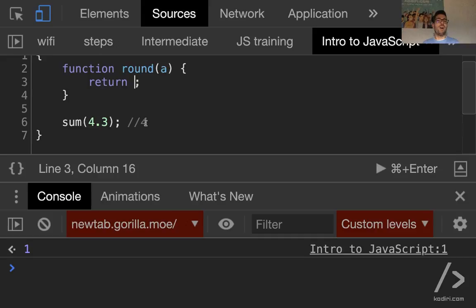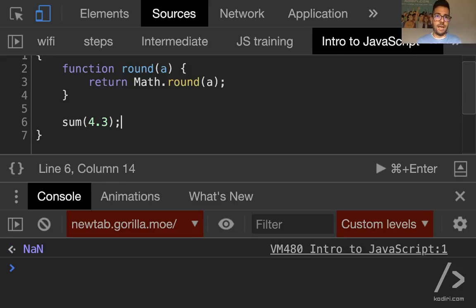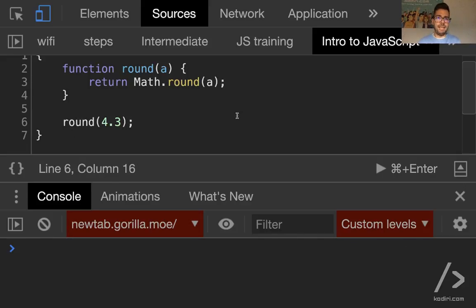So how do we round numbers in JavaScript? Math.round, that's correct. Wait a minute, I need to rename the function. Sorry about that, I called it round. So let's rename it. It returns 4, right?